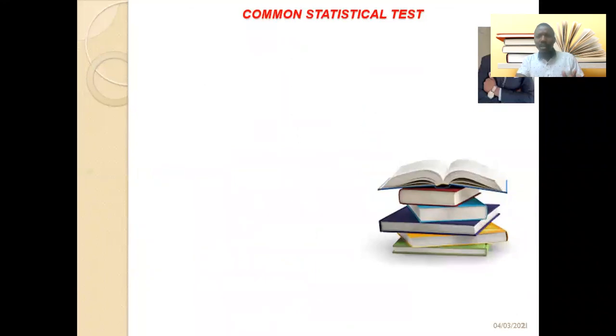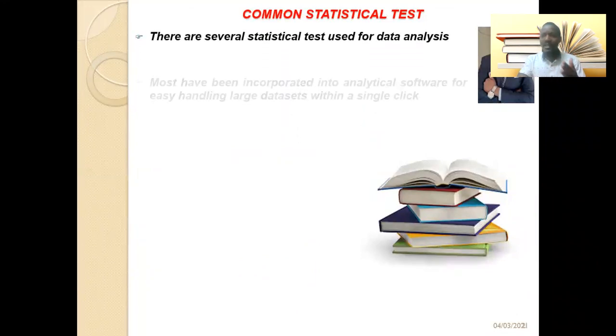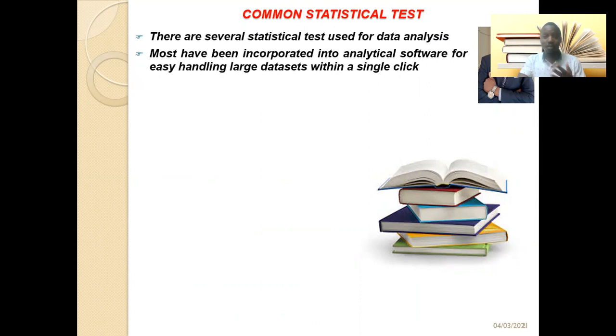All right. Before I go into detail, let me highlight some of the statistical tests commonly used in the current world. There are several of these statistical tests, and most of them have been incorporated in analytical software. When you are using SPSS, you will find them. When you are using SAS, you will find them. When you are using MATLAB, you will find them. When you're using other software, you will also find them. Whatever statistical software you're using, you will find these statistical tests incorporated in it.